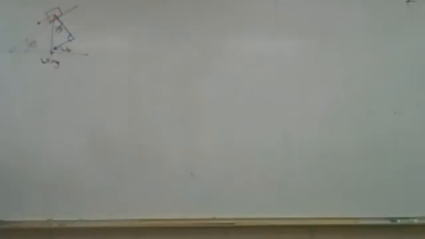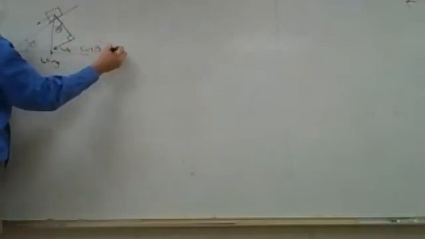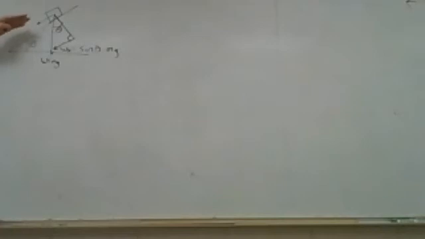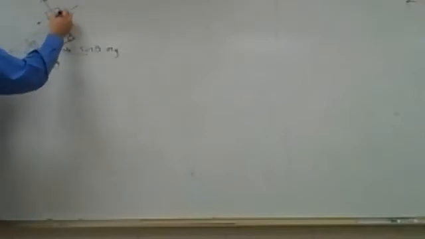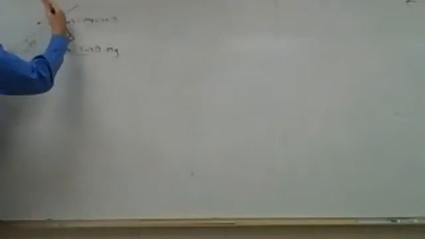Again, just work with that for a little bit. It's like a refresher for your geometry. The weight always points straight down, right? Opposite this angle is the sine of theta times mg, the x component. That's this component. The normal force acts perpendicular to the surface, and so the y component of the weight is mg cosine theta because it's adjacent to that angle.